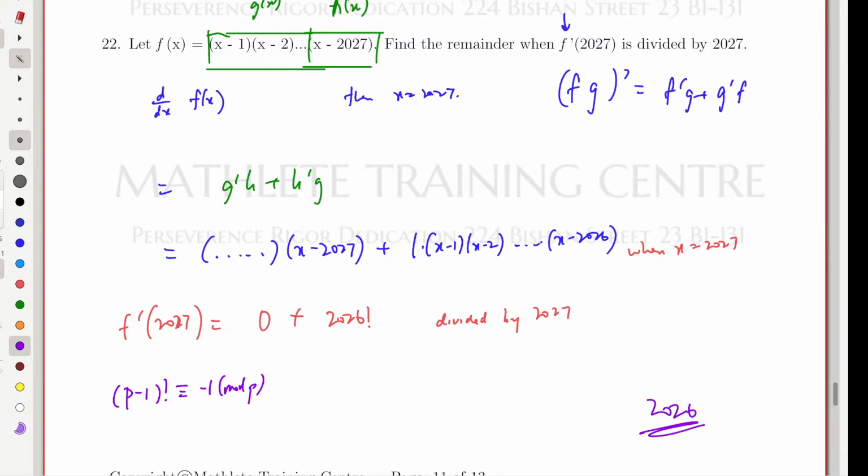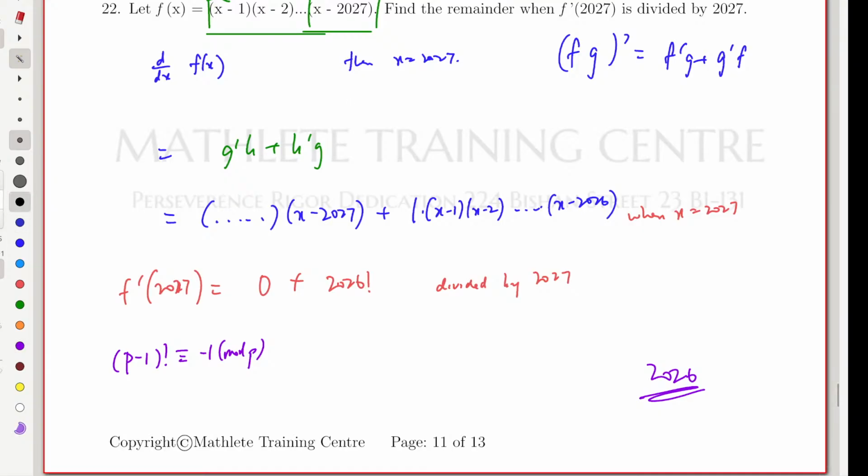So if I'm doing this during competition, which you are, I'll just put down this answer and move on. But because I'm going through this question, let's actually check that 2027 is a prime. How to check? Checking for 2 is easy. Check for 3, 7, 11, 13, 17, 23, 29, 31, 37, 43, right? And the next prime number, 47, is too big. Wait, I forgot 19. So after you check all those, then you realize that it's a prime.